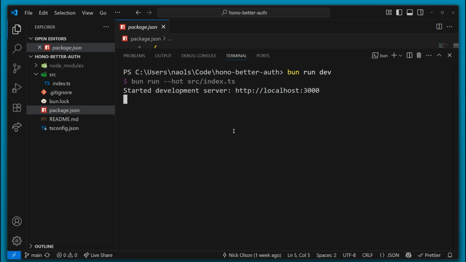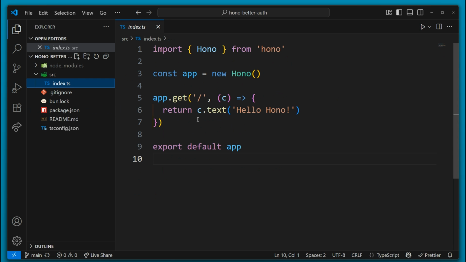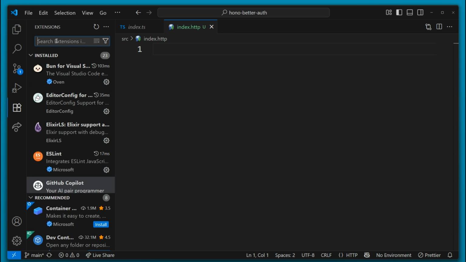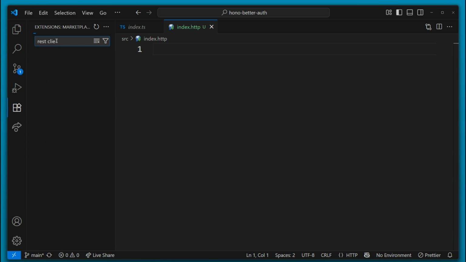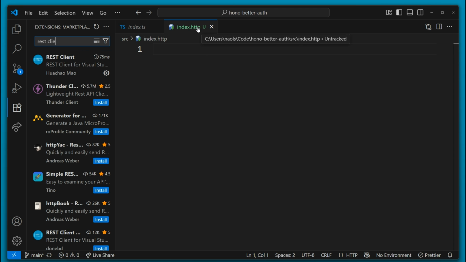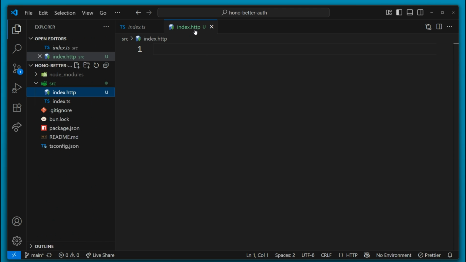So that's looking good. And then we can actually hit this route to test it out and make sure this boilerplate was set up correctly. I can do that by creating this HTTP file. And that works with an extension called the REST client extension. So you want to install that if you're following along with me and using these HTTP files.